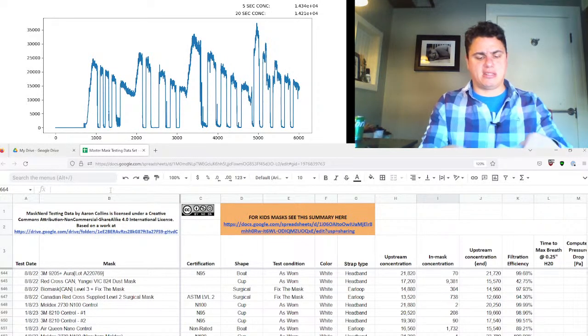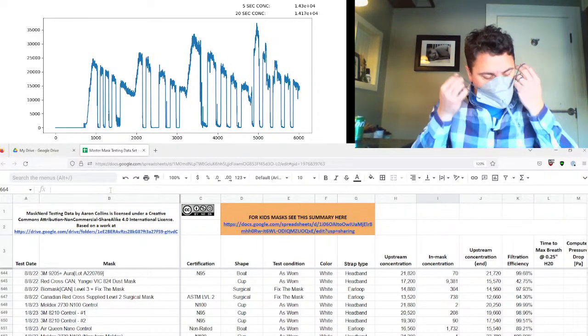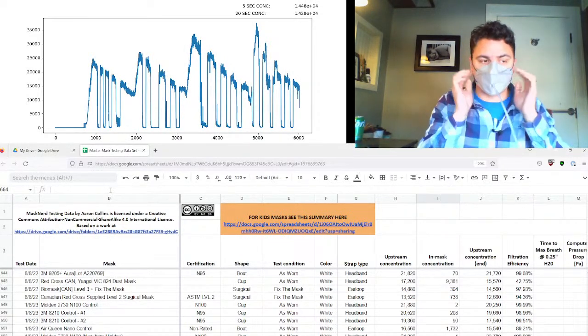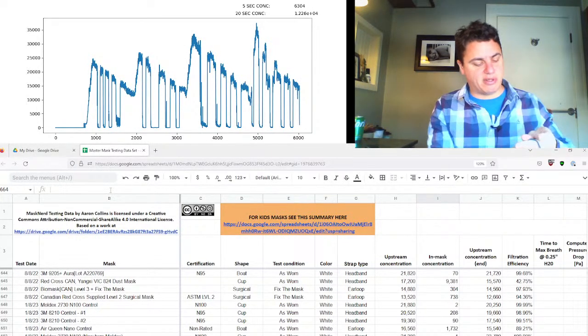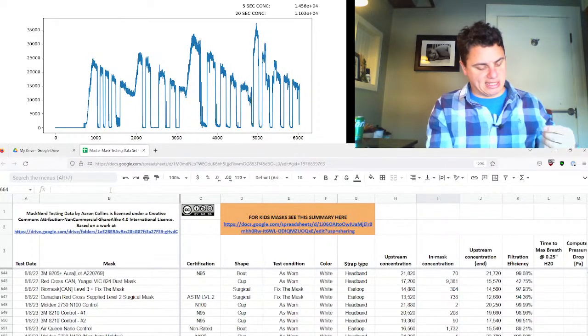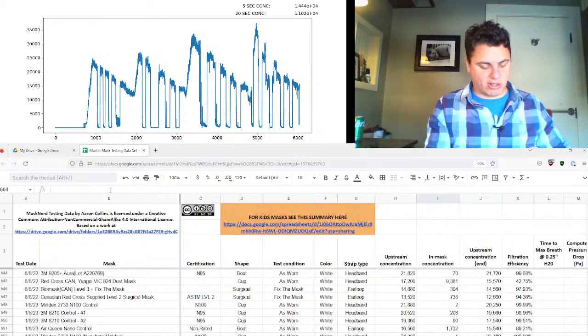Good. Don the mask. Might have to snug up the ear loops on this one, these ear loops are a little too soft for me. Let me just tighten those up a little bit. They're using just a round ear loop on this one. I would like to see the noodle ear loops. I think those are way more comfortable.